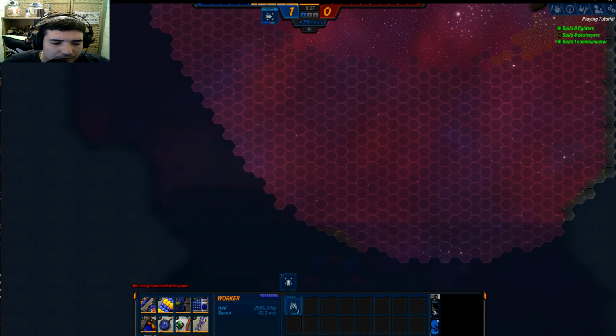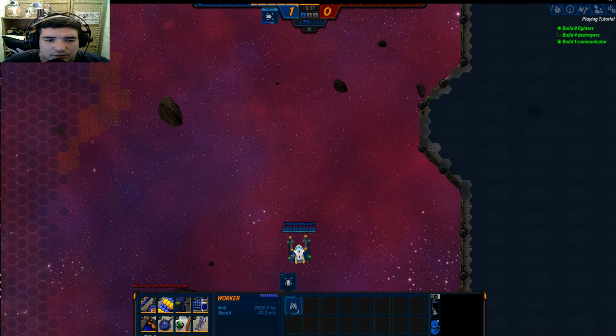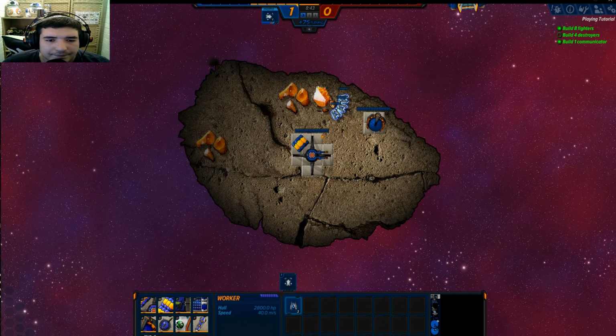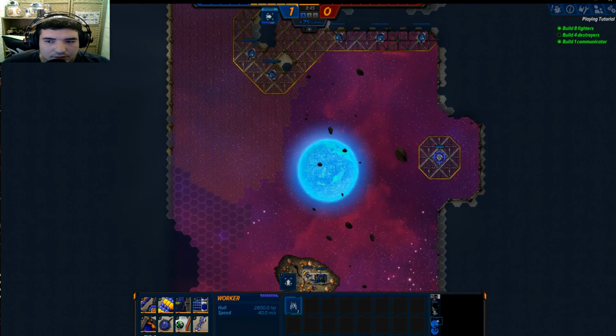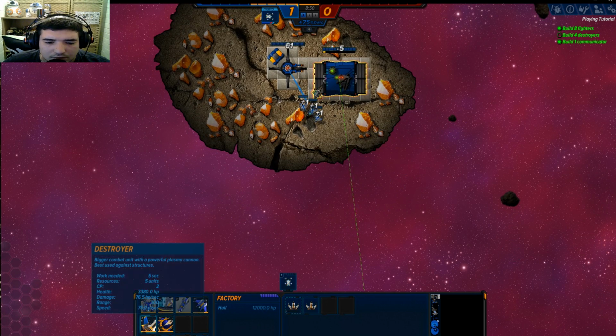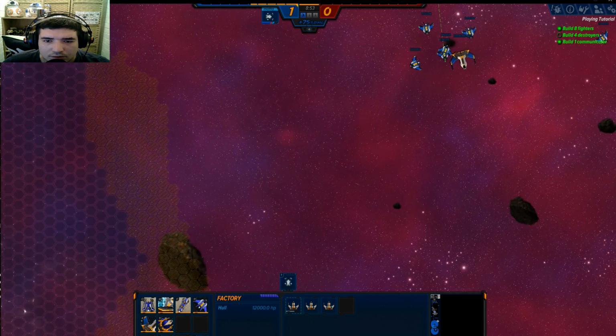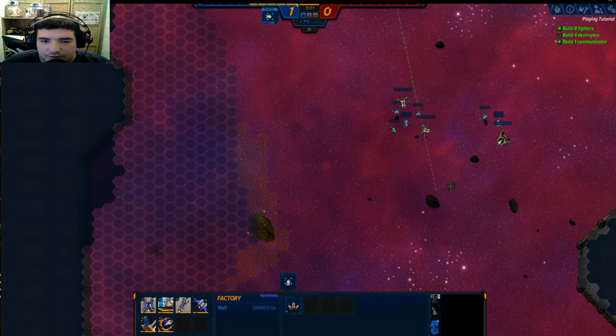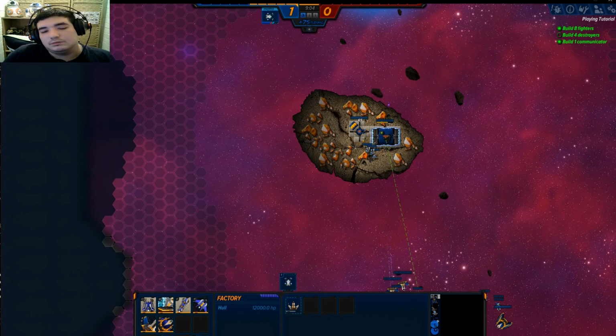What else can you build? Repair pods, defense turrets, tractor beam, silo, obviously the factory, and power plant. Okay, so you have to manage power as well. Great. There we go. So 4 destroyers. How many have I got? I think I got 1. So 3 more. Yep. And I didn't know this: if you left click on it and right click, you can actually select where your units go after they've been built, which is a nice touch.